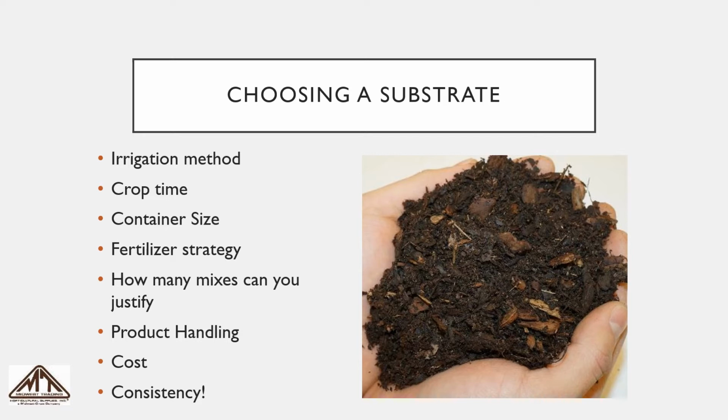How you handle the product, if you're taking it bulk, bagged, in totes, and what kind of equipment you're using for a pot filler, those things can play a role. Certainly cost is a big one. If you can't afford the mix, it doesn't really matter if it's good or bad. We certainly have to make these mixes affordable so that we can be profitable as a company, as a grower.